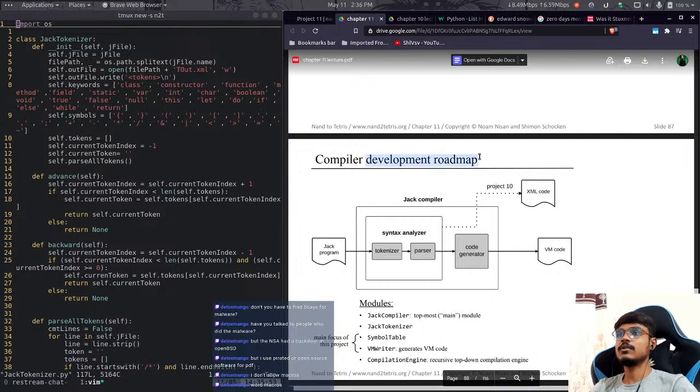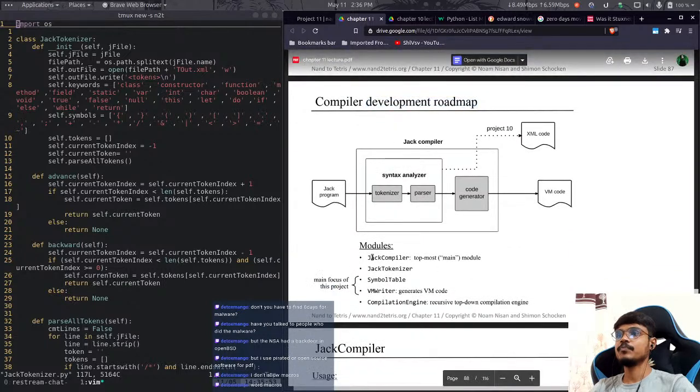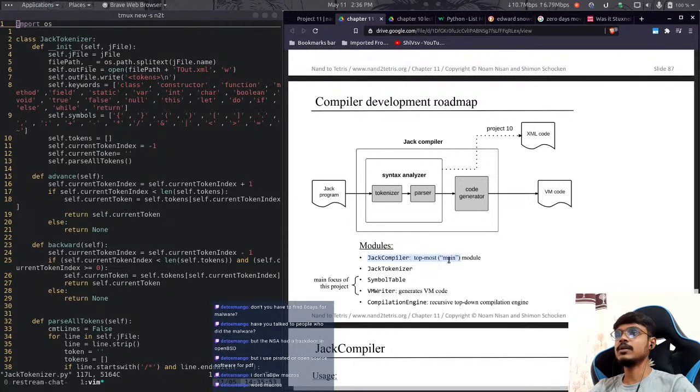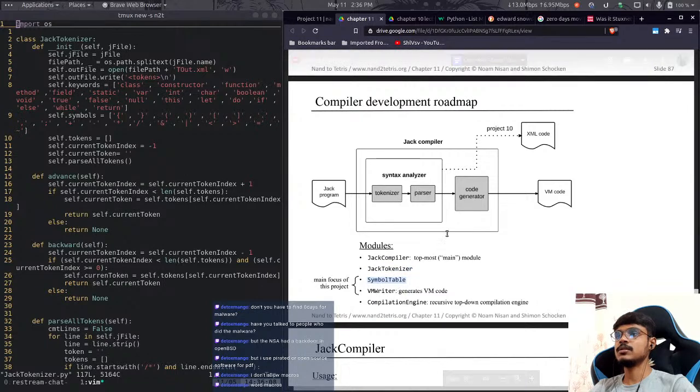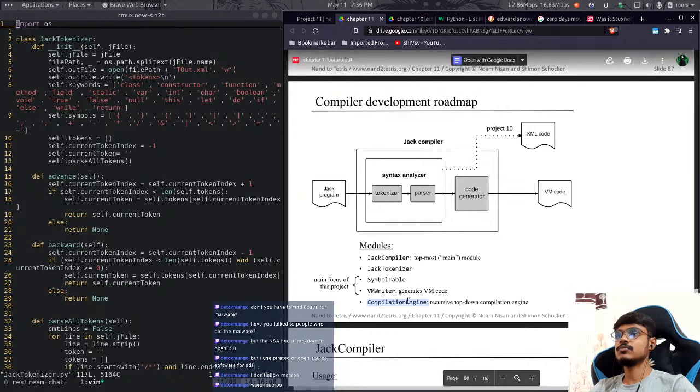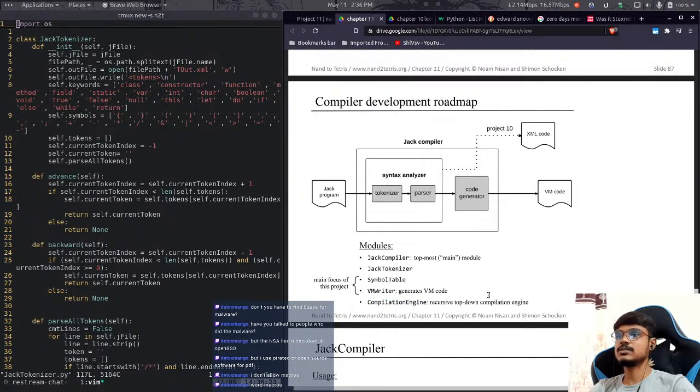Compiler development roadmap. Modules. We have the Jack compiler, the topmost main module. Jack compiler: Jack tokenizer, symbol table, VM writer which generates VM code, and compilation engine, a recursive top-down compilation engine.